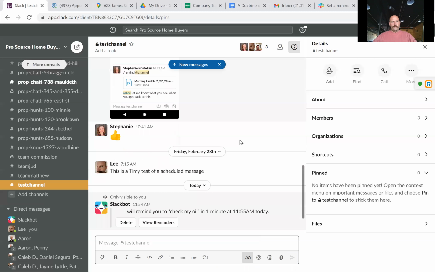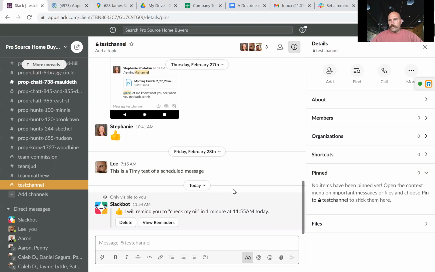So I intentionally am doing this on the front end. Slackbot, which is the automated assistant within Slack, pops up and reminds. So I use that for myself all the time. If someone says, hey, I'm busy, call me at 4, it's just a little assistant that I use all the time.